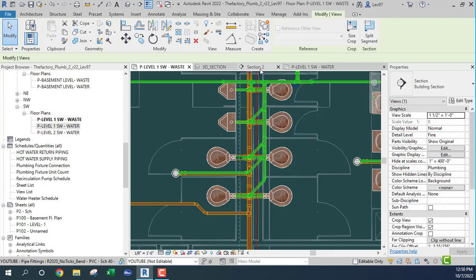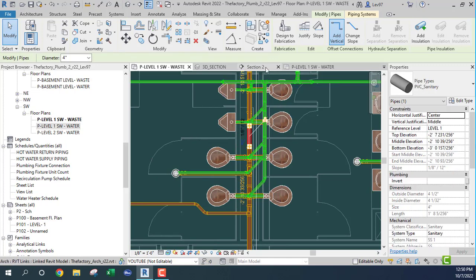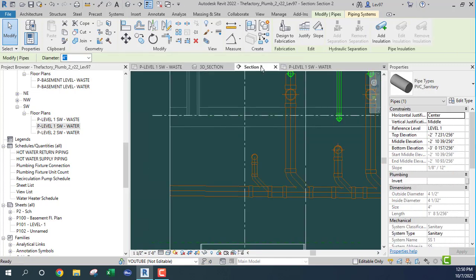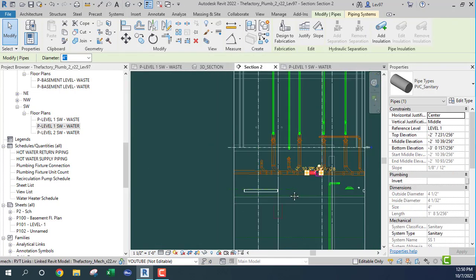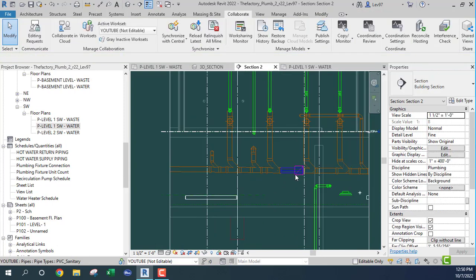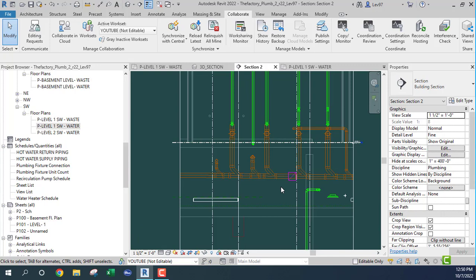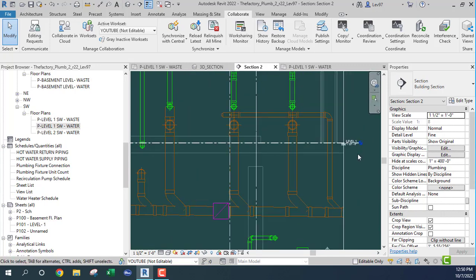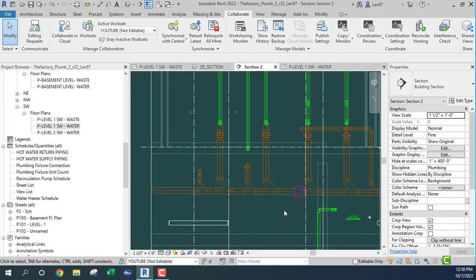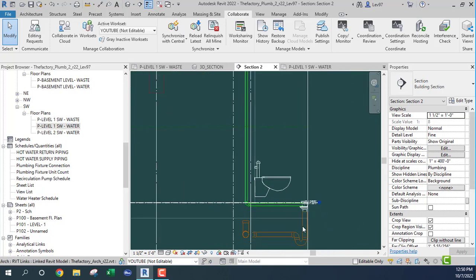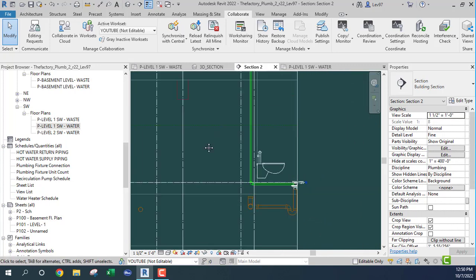Now let's look at this section 2. Let's get a reference. Section 2. Okay, so there's our duct. And that's level 1, man. It's so far down into the floor space of the basement.